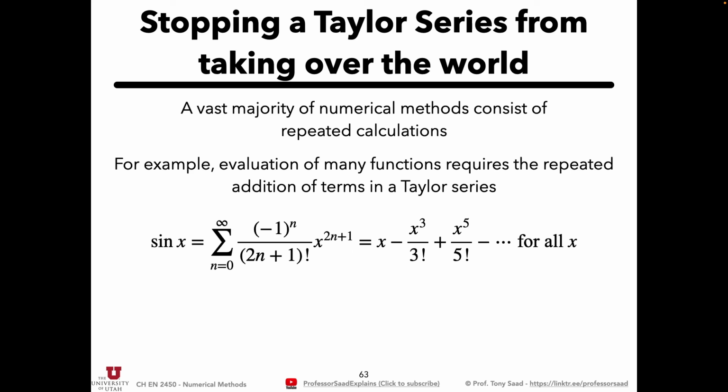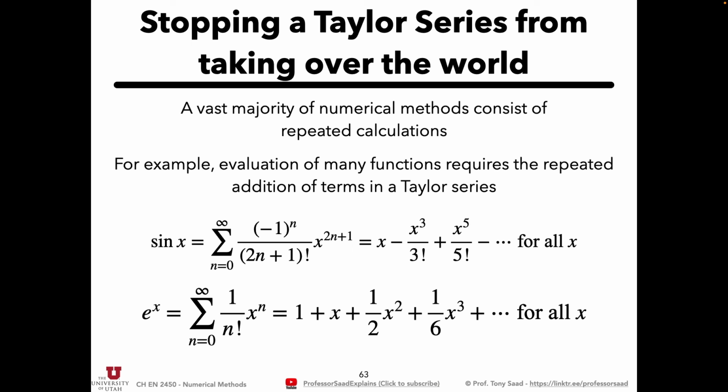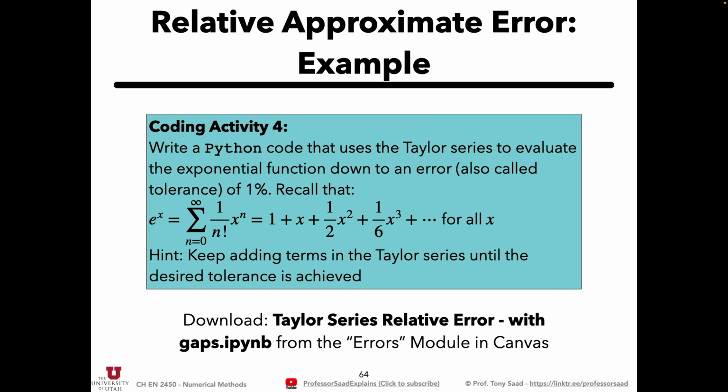However, this summation is infinite. So if you were to truly compute sine x, you really can't, because you need to add an infinite number of terms. Same thing for the exponential and many other functions. I bring back the exponential because we've been working with that. So we did a couple of examples by hand. So now, here is how we're going to use the approximate numerical error.